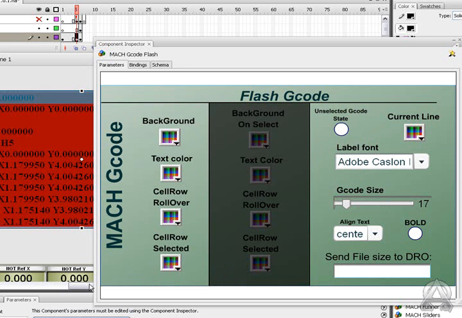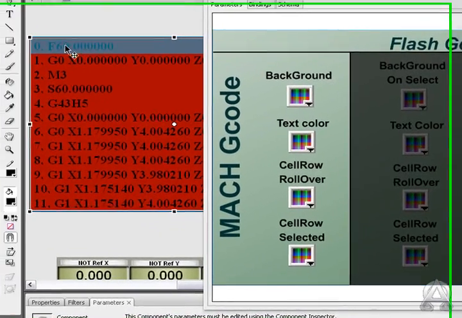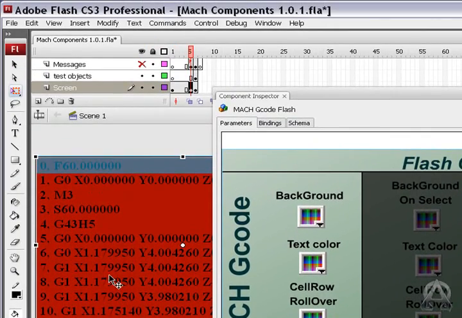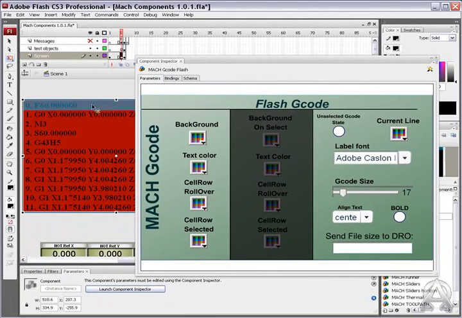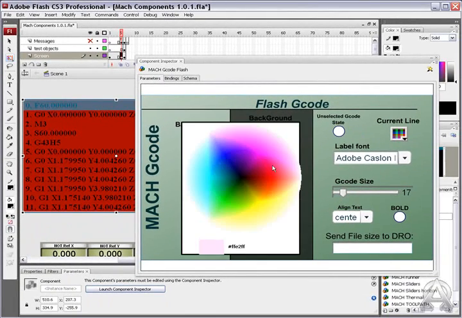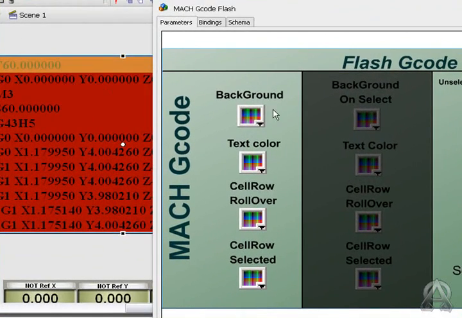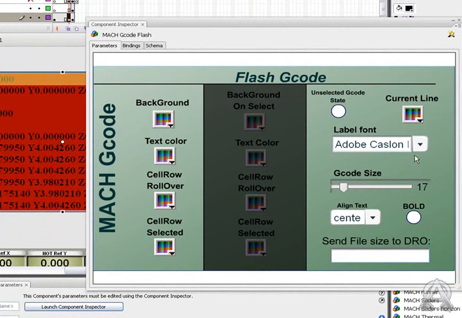I click on here, but you can click over here too. Current line is this area up here. In Artsoft, it's in the middle. Mine's at the top. I'll move it down later, but currently it's at the top here, and you can change that color and see it in real time as I come through here. So that really can distinguish your screen apart from a lot, and also add a lot of availability.